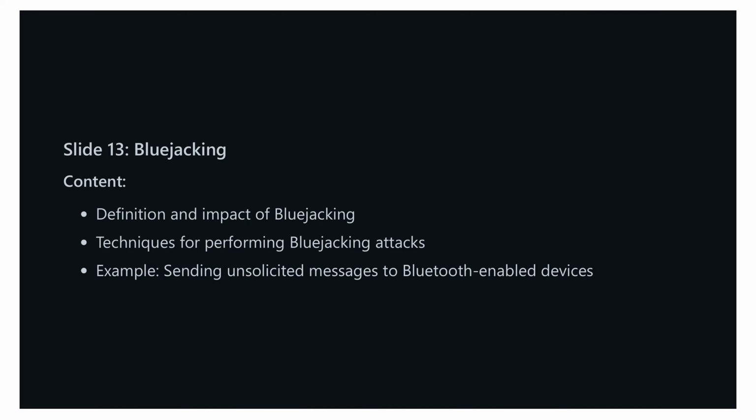Typically, attackers use Bluetooth-enabled devices with specially designed software to search for nearby Bluetooth devices in discoverable mode. Once a target device is identified, the tool sends unsolicited messages, such as text files or contact cards, to the target. For example, imagine you're in a crowded area, like a mall or an airport. An attacker could use a smartphone equipped with bluejacking software to send unsolicited advertising messages or even prank messages to the Bluetooth-enabled devices around them.